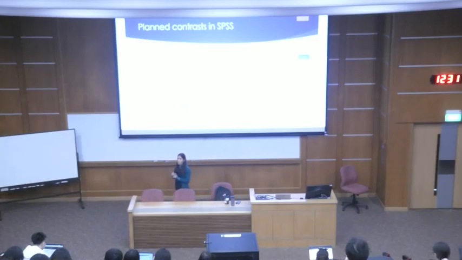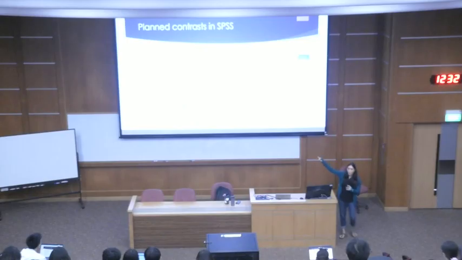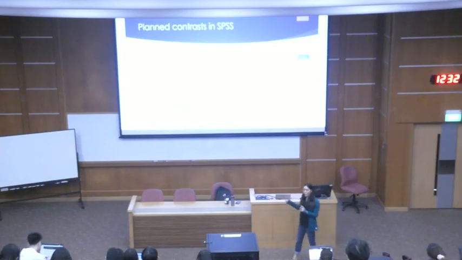Okay, any questions? Now do note that SPSS is really helpful and tells you the sum of these weights is equal to 0, which is good, right? That's what we want. If the sum of the weights is something else, then you need to go back and redo the weights because you've made a mistake. Remember that the weights need to add up to 0. So just go back and double check that, but it makes it easy for you right here.